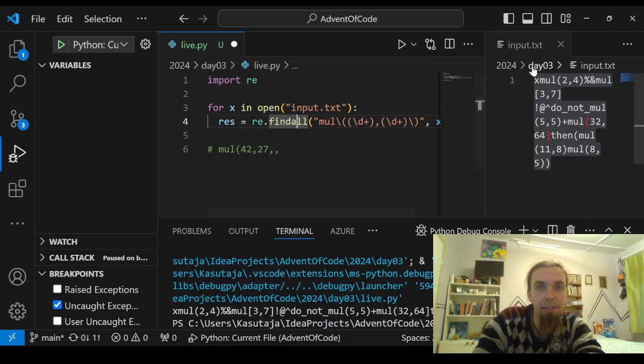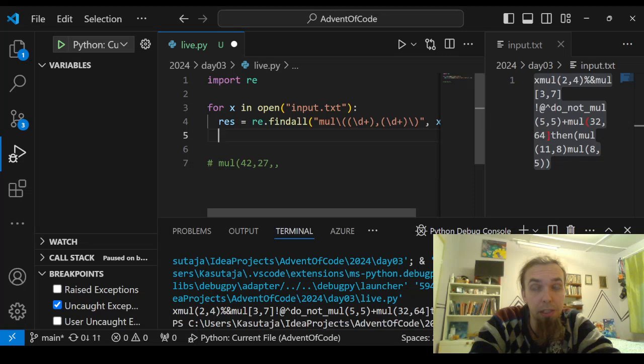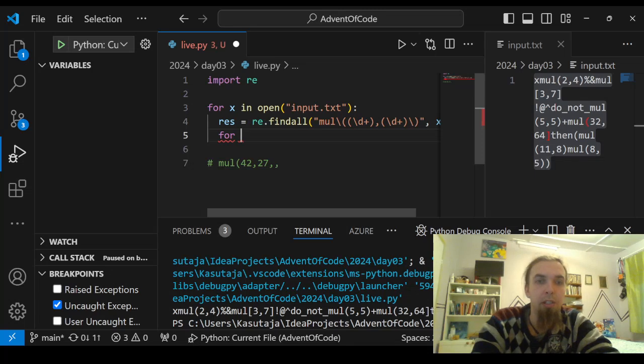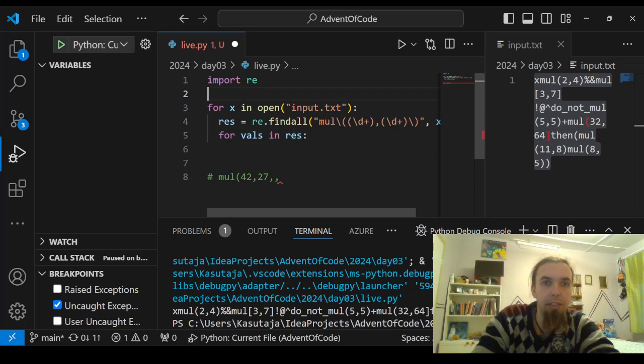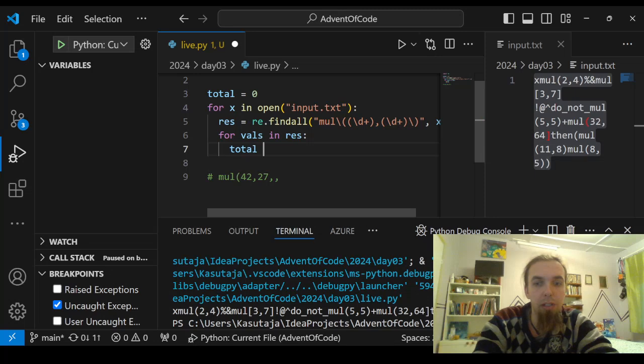What this should do is give us the values that the regular expression found. So it should be a list of the values that we needed to find. Then it should be for vals in result. Let's create total equals 0 first, and then put total plus equals.